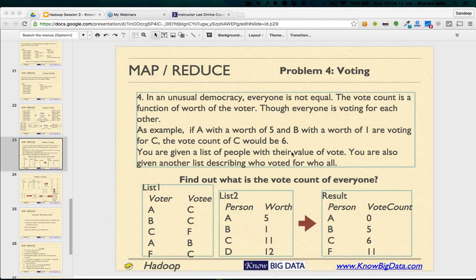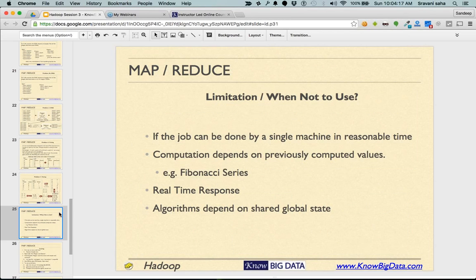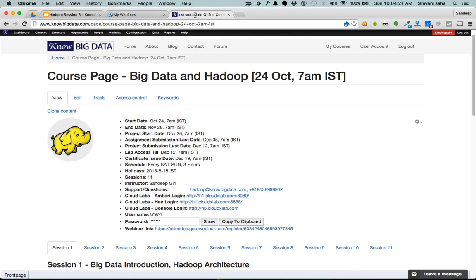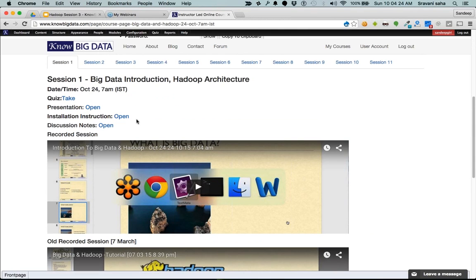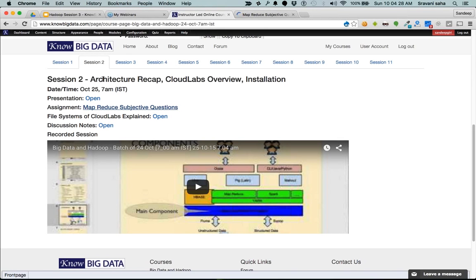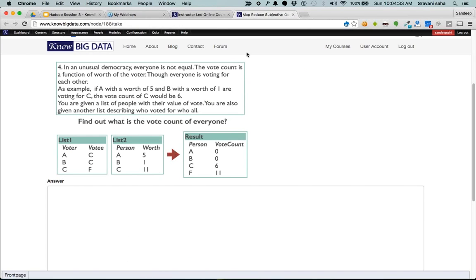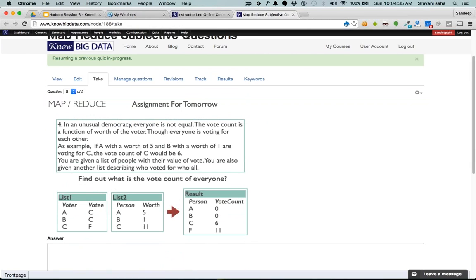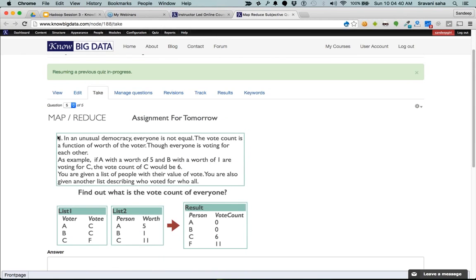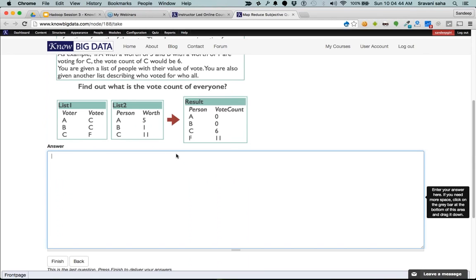If you have any doubt, just drop me an email and I will help you out. All right. So rest of the things which we'll discuss in the next time. Till then, please try to solve these subjective questions. It is mentioned in the session 2. We will rearrange these because we have introduced lot many topics, so we need to rearrange the LMS a bit. So this is the problem, you can see that. So you have to solve it and submit it.